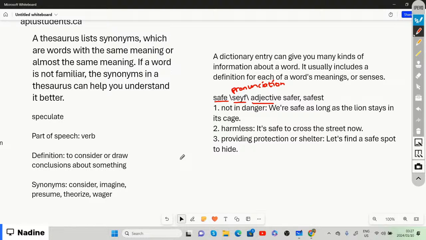So that is basically a dictionary entry. It can give you many kinds of information about a specific word. You'll have the word, the way it's said or pronunciation of the word, the part of speech of the word, and then the meanings of the word plus its examples.